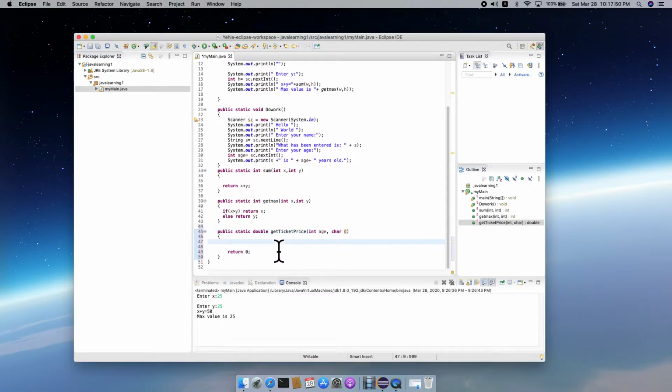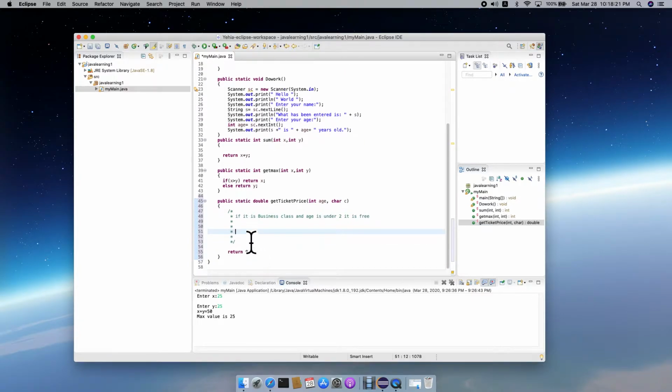Let's write a comment, a big comment. The big comment is written this way. I'll write here: if it is business class and age is under 2, it's free. Let's assume that, you know, airlines are that nice.